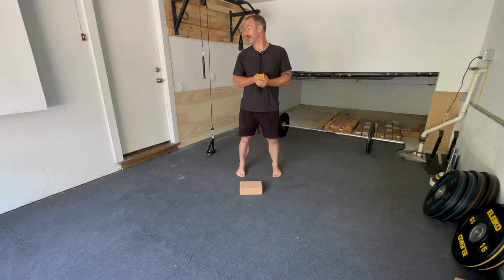Thinking about making that circle as big as you can, 1 mile per hour, trying to rotate through as much of a range of motion as you can. If you feel any pain when you get to that closing angle or that small angle side, just simply go through a little less range of motion. Once you get to the start, reverse directions.